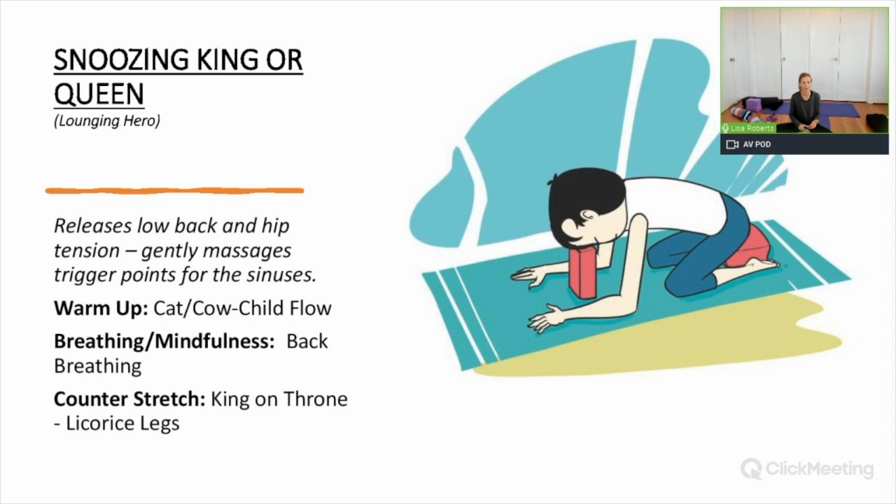So cat-cow, child flow would be a nice one to start. Breathing into the back. This is very supportive here. And a counter stretch would be king on the throne or licorice legs. So of course, we're going to start with king on the throne, and I'll show you what that is before we go into snoozing king or queen on the throne.